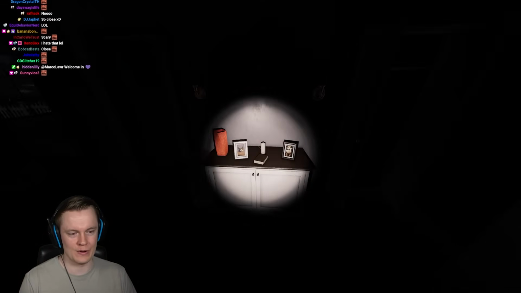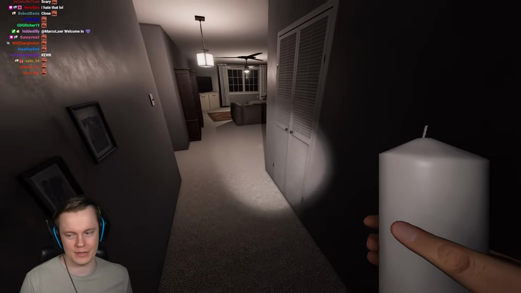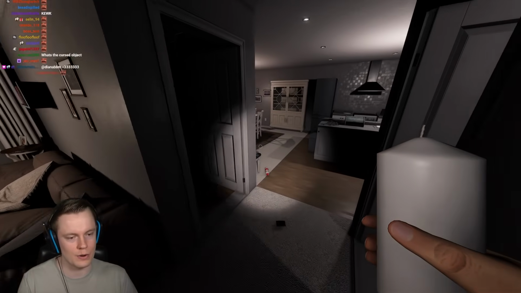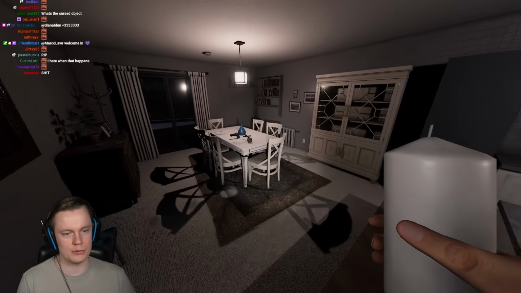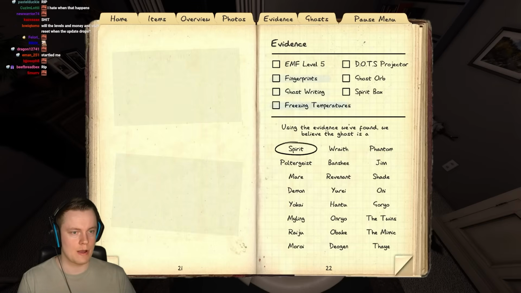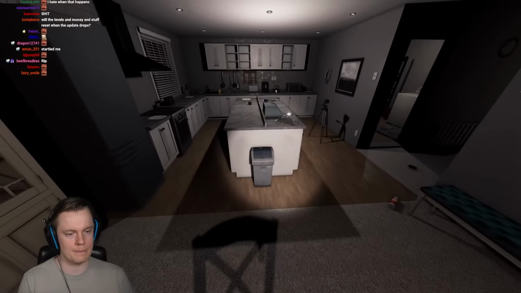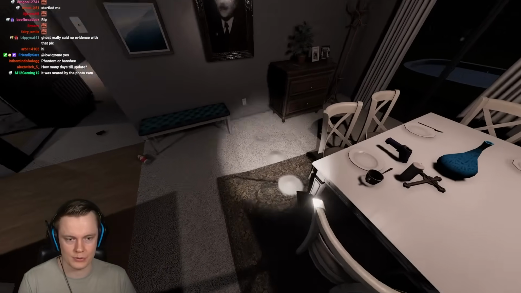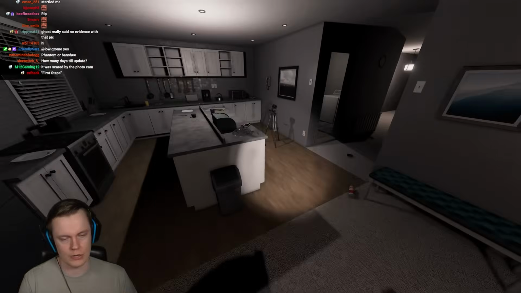I wish I could take a photo there, because then I could rule out Phantom, because the Phantom cannot be photographed. It will disappear right before you take the photo. But anyway, what am I doing right now? What are my first steps? We know it's not a Wraith. There you go. What are my first steps on a no evidence run? It's placing the salt, because the salt can sometimes take a while to interact with. If you get the ghost to step in salt, you know it's not a Wraith.